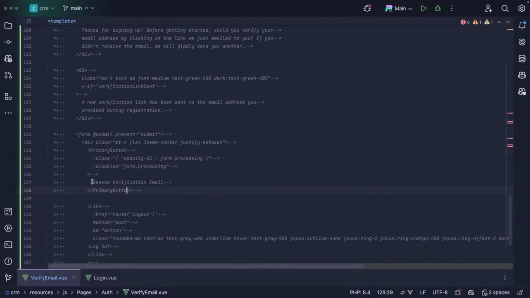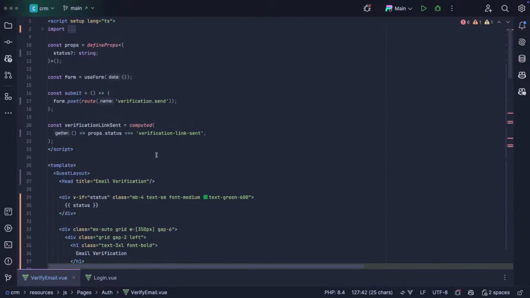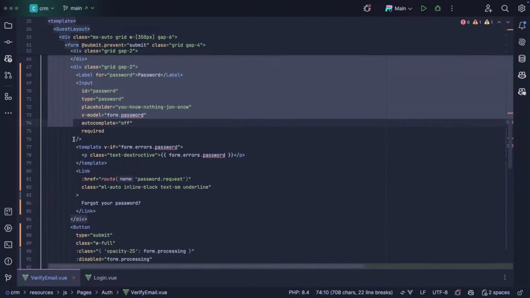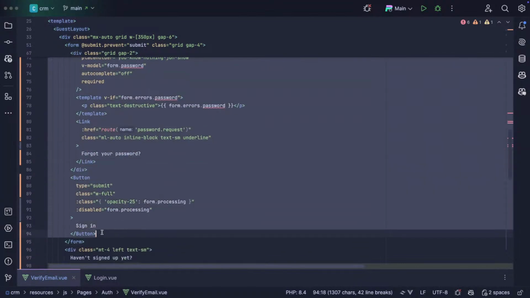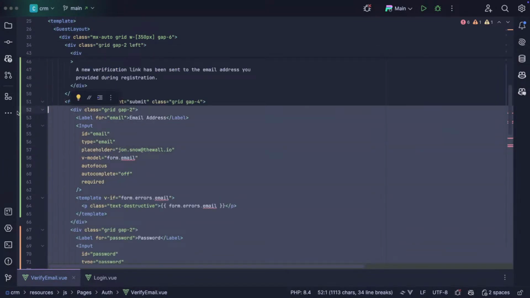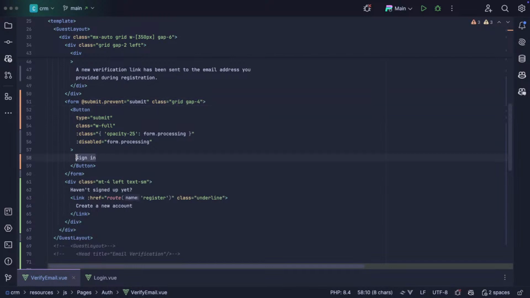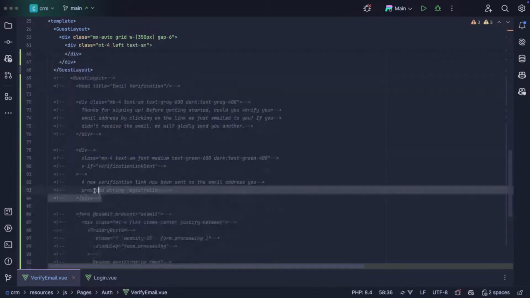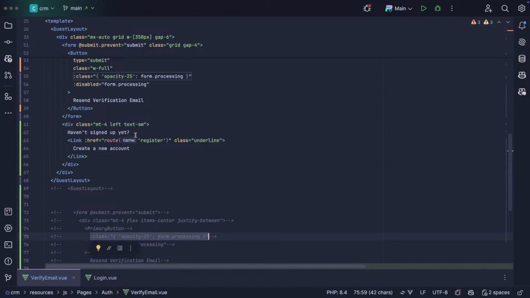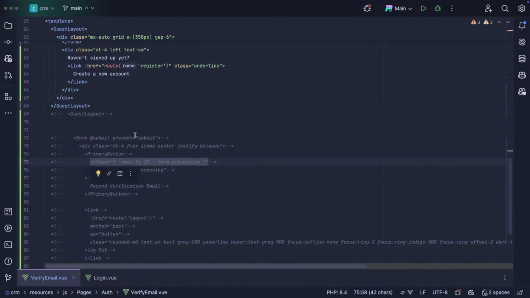And next up, we got this resend verification email button, which is part of the form. So we can come down and just grab all of this form like that, actually everything other than that last button. We want that last button. We don't have to recreate buttons. So resend verification email, we've done all of that. Now we're going to add processing, should already be on it. Yep. All good.